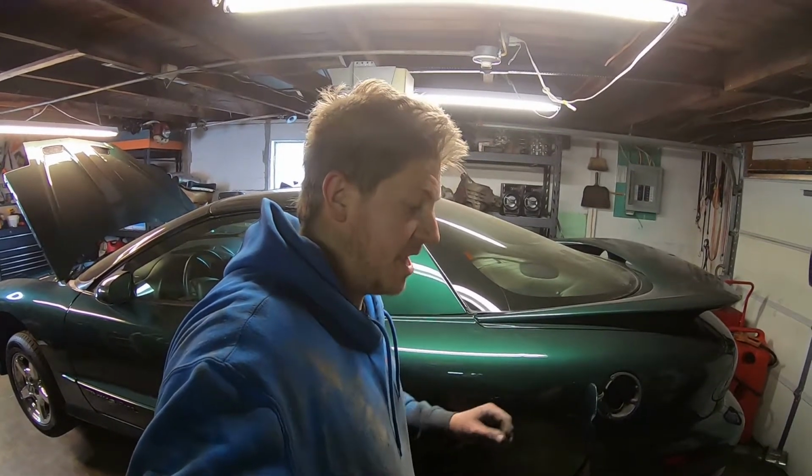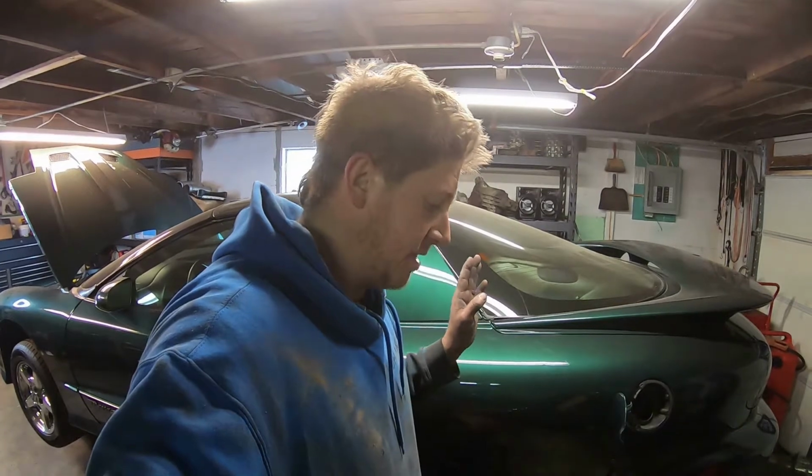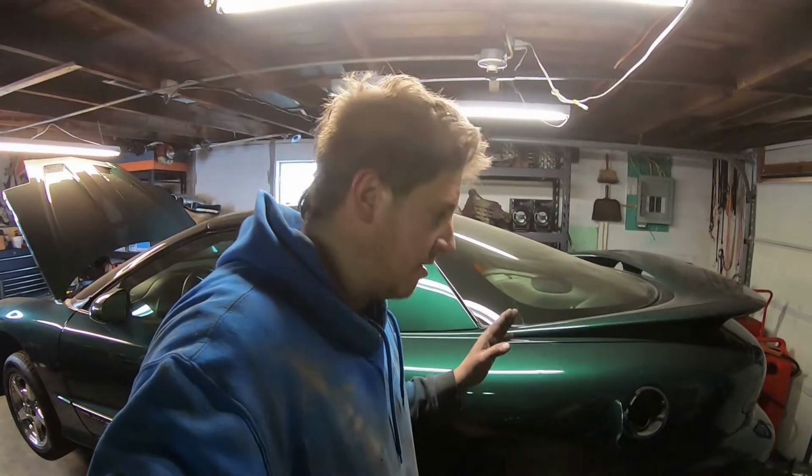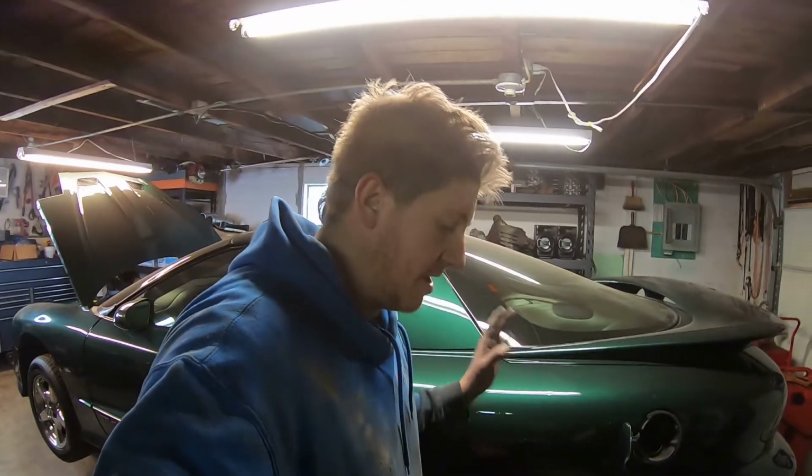The plastic fuel tanks are much more flexible, and the fill neck can be removed, which makes it 10,000 times less difficult to get out of the car. So anyway, it's done. It's out.